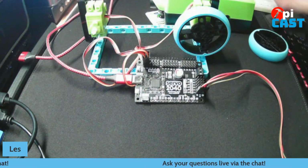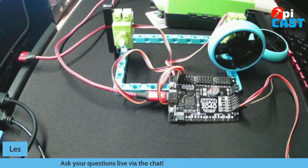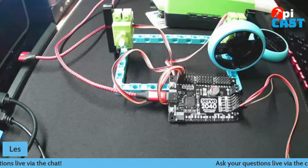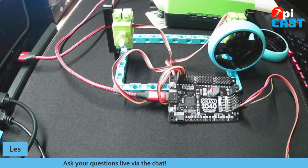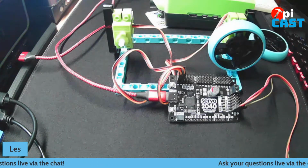So I have a question for you, Les. Where do those motors and fans come from? Are those like Lego pieces? They are Lego compatible. Actually, I bought these with my own money from Pimoroni last year for a bit of fun, because I've got the Build HAT, the Lego Build HAT for Raspberry Pi, and I've got lots of Technic Lego already. So I thought, what can I do with this? Oh, look, continuous servo motors. So I bought a couple, played around, and brilliant fun.